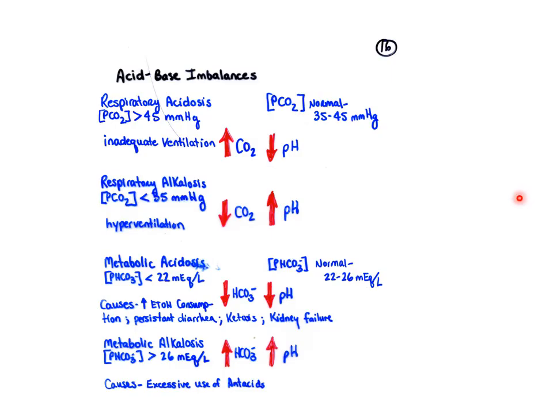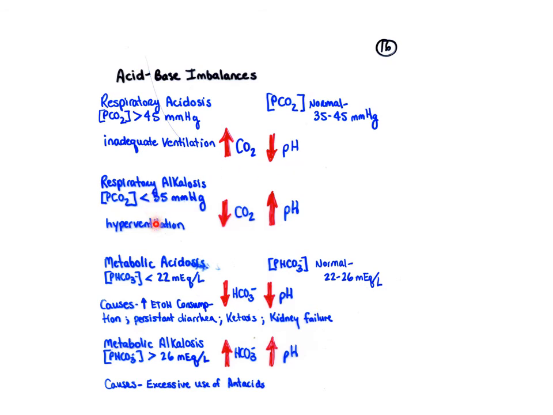So this is going to give you a little overview of what is going on with acid-base imbalances. Now I want you to remember, and maybe write this down, that your normal blood pH range is 7.35 to 7.45. Anything below 7.35 is considered acidosis. Anything above 7.45 is considered alkalosis. Now, if you have inadequate ventilation, say somebody has pneumonia or emphysema and they're just not getting good gas exchange, then that will increase carbon dioxide levels, which is going to result in a lower pH.